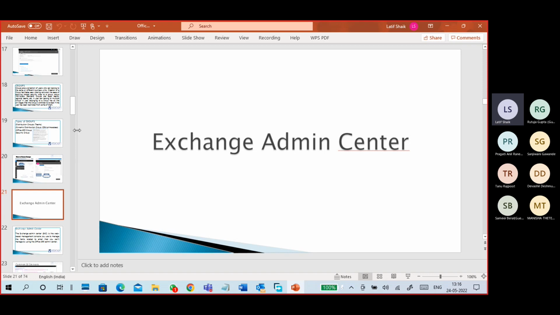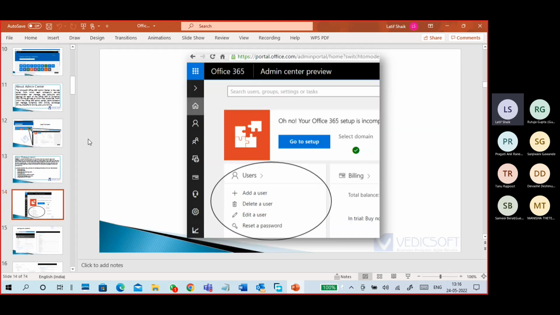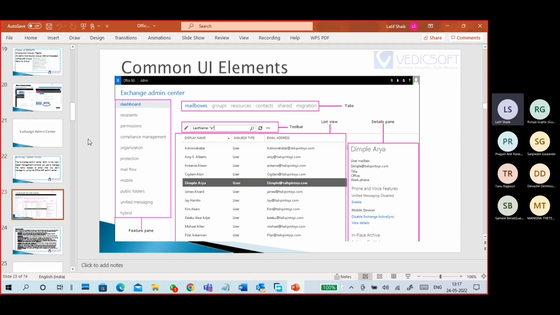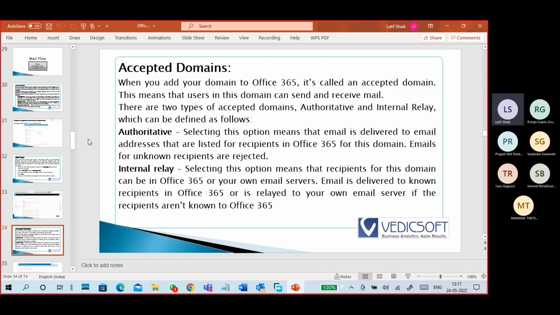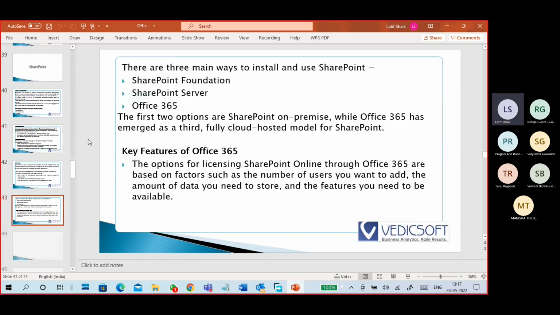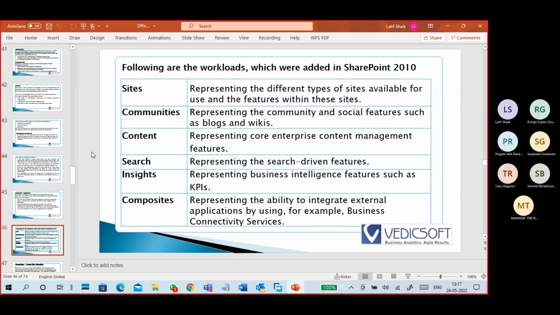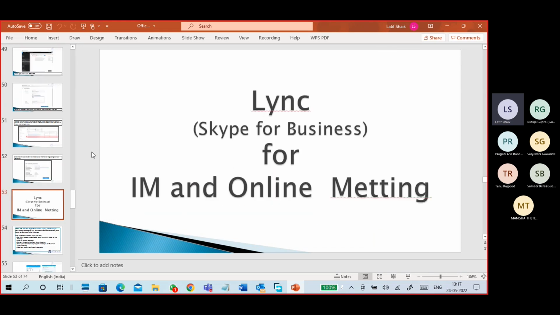In this whole PPT, the important things are, first, what Office 365 is: a subscription model. Those sentences are important. Then the environment, like how to add users and what the admin screens look like. Next is what Exchange is, what the Exchange Center is, how it looks, and the different things inside. Next is SharePoint: what SharePoint is, what the different things in SharePoint are, and how to create those things in SharePoint.